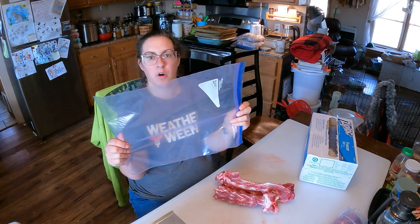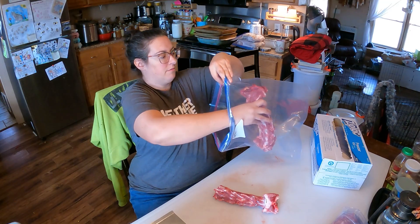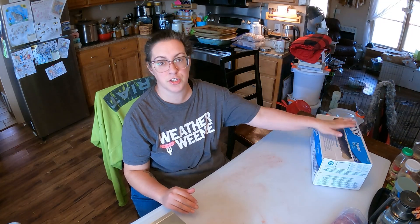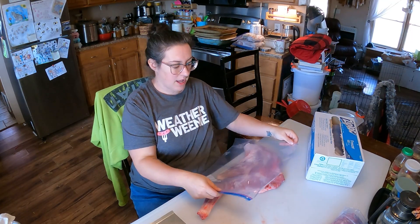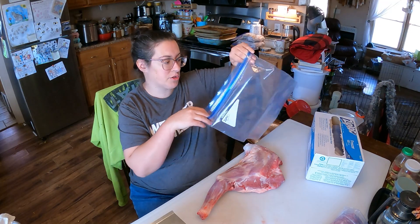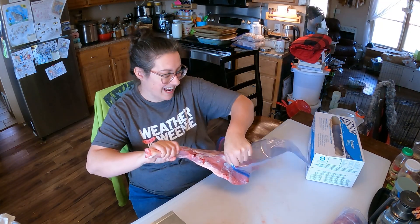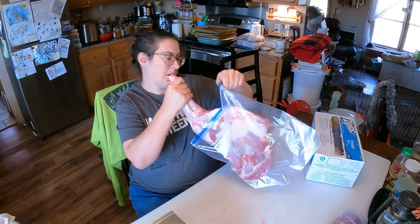I purchased this big box of two-gallon freezer bags. I like this size for some of our larger game or goat-type meats because a lot of the bones are much longer than things you can buy standardly at the grocery store, and they fit way better. I do have a vacuum sealer but I'm out of the special vacuum seal bags, so what I'm going to do to put the meat away today is use freezer bags and then wrap it in butcher paper. This double layer of protection is nice — it'll help prevent freezer burn and also help when I'm thawing the meat out since the meat can leak.